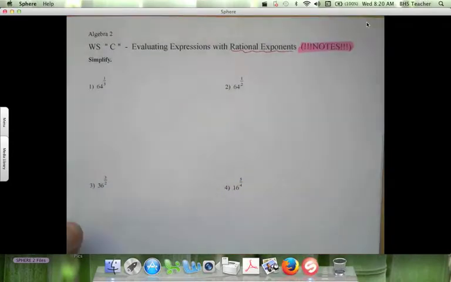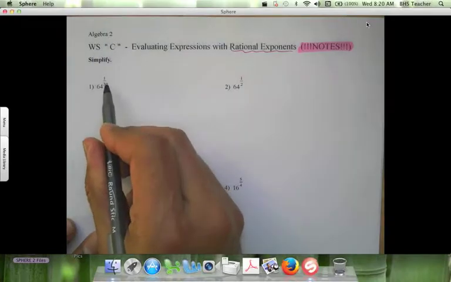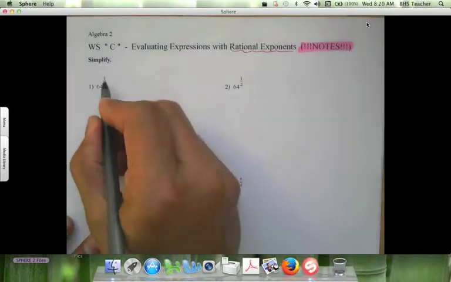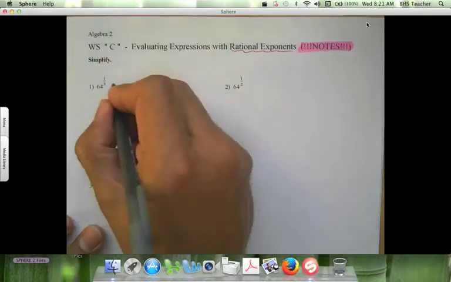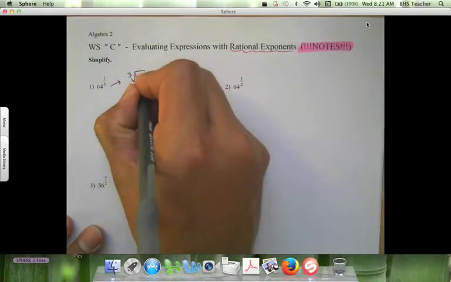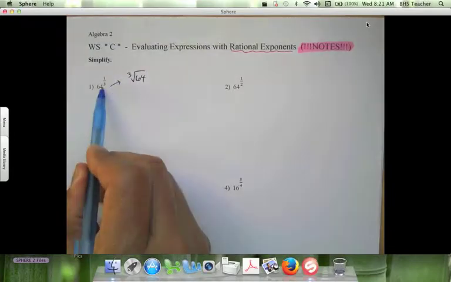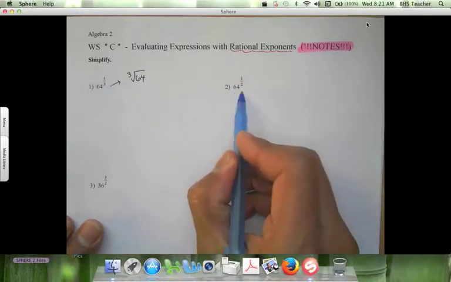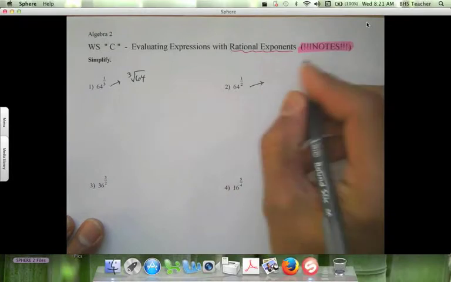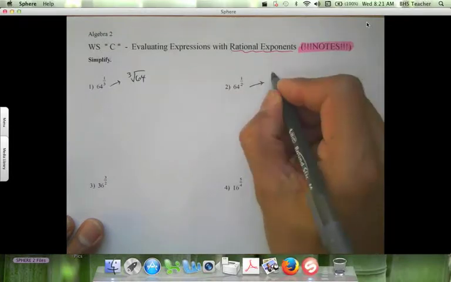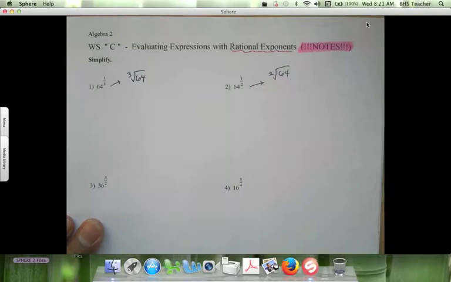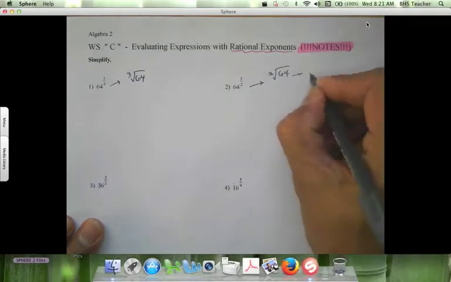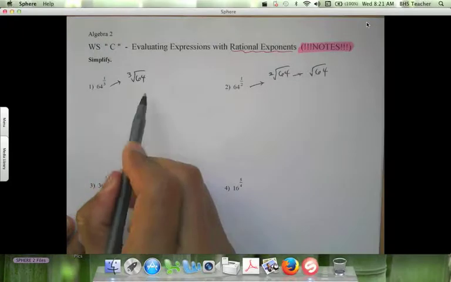Okay, so from worksheet A and worksheet B, we learned that this rational exponent really means that it is a cubed root. It is a cubed root of 64, not a square root. This one will be a square root. We'll come back to number 2. Number 2, because it's a 1/2, you've got to remember it's a 2, it's a square root, right? But for a square root, they don't write that 2. So it's just a simple square root of 64. The cube root of 64 is different.